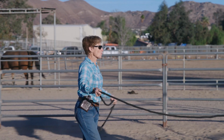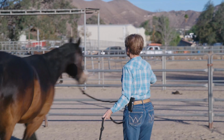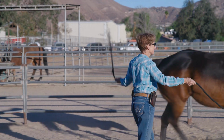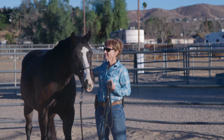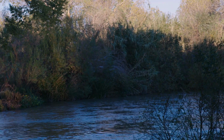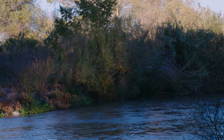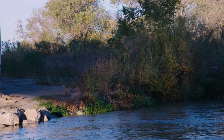We love bats. We love the bats because they eat a lot of the bugs, particularly the mosquitoes. And of course, West Nile disease is always a concern because it can be fatal to horses. Once we're completed with construction of the project, we will return the areas back to its original condition. I expect that the environment would be better once we're finished with the project.